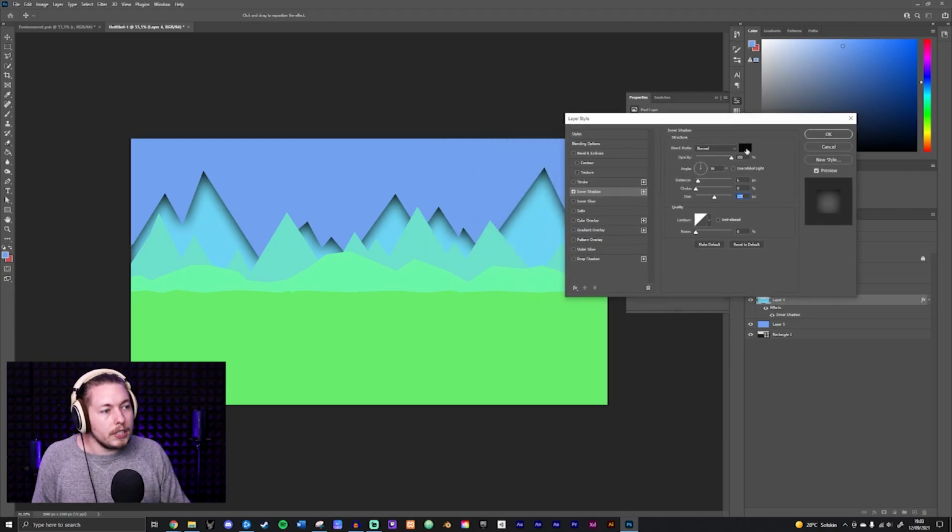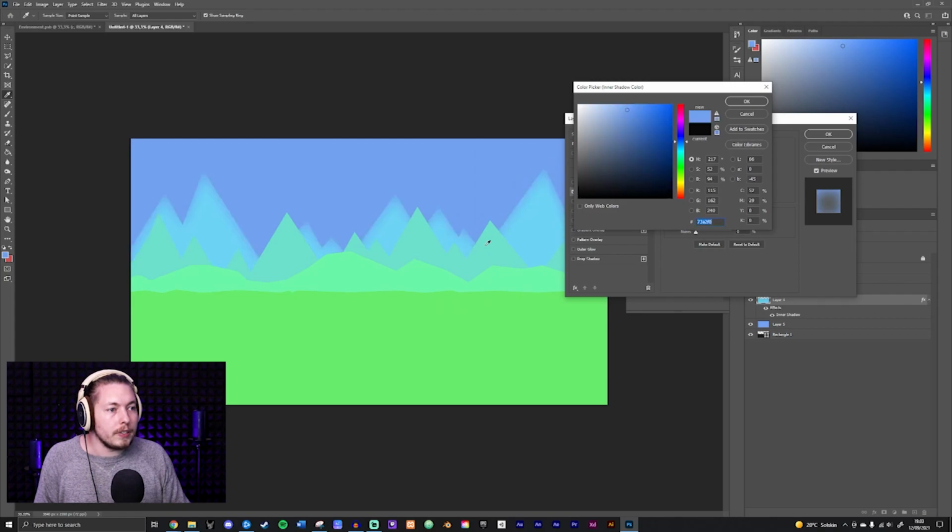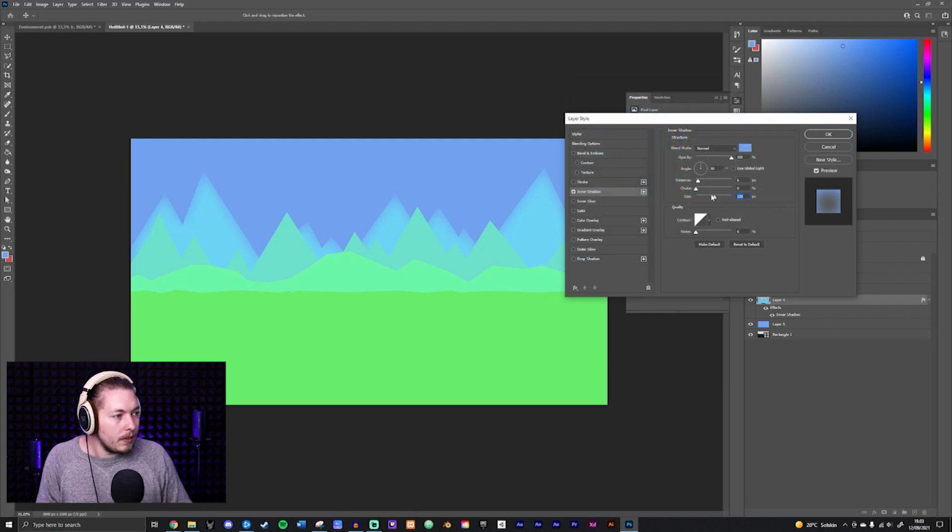What I'll do then is I'll change the color. I could pick out a background color here, so it kind of looks like it's fading into the background, which I think is pretty nice. I'll say okay. Just play around with it for a little bit more. I think 140 might actually be perfect. So 140. I like an even number.